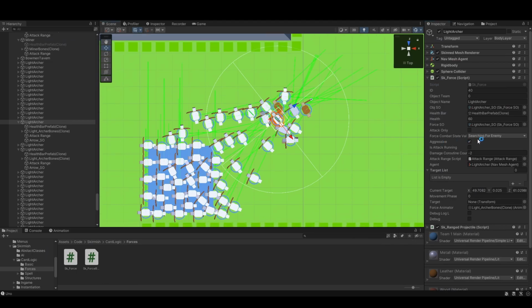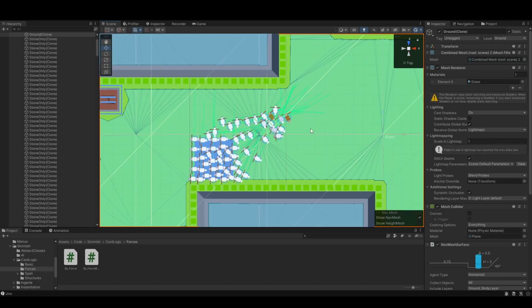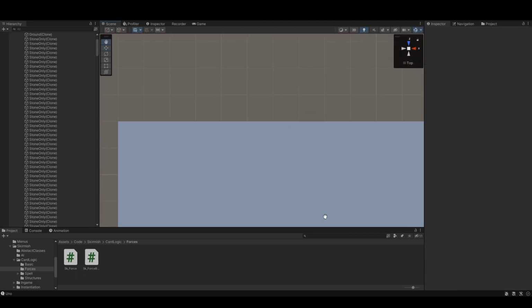So basically we also have different states, like idle, searching for enemy, enemy in range, enemy in collider. Searching for enemy because no enemy is found in the range, and idle would be if we are not searching for the enemy. So if this force is passive. Then enemy in range is when an enemy enters in range, and enemy in collider is when someone is in a collider. Also with the damage delays, they are not all smooth yet.